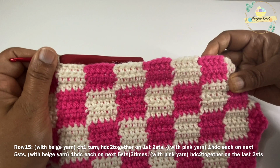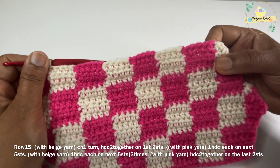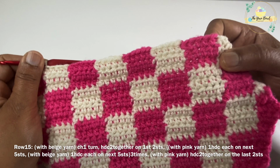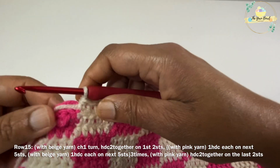So change your yarn color to pink, and then work half double crochet 2 together in the last 2 stitches with the pink yarn working through the beige yarn. So with that, our row 15 will be complete.